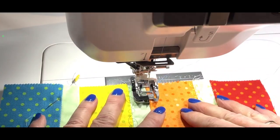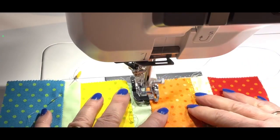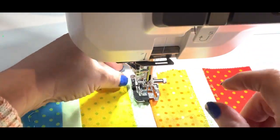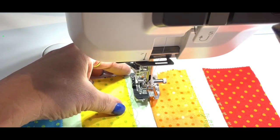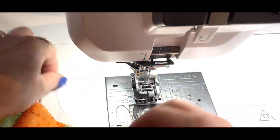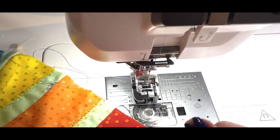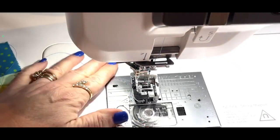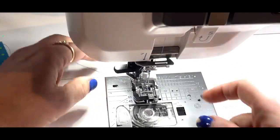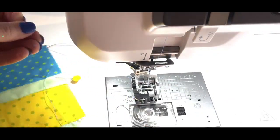All right. So we're going to stitch along. And I use my start stop button when I'm working. And that loop is going to give me a problem. You know, let's do this. Yeah, look at that. We came undone. All right, so I'm all good up there. Let me lock and do this again. Ooh, I love that. All right, everybody's good.